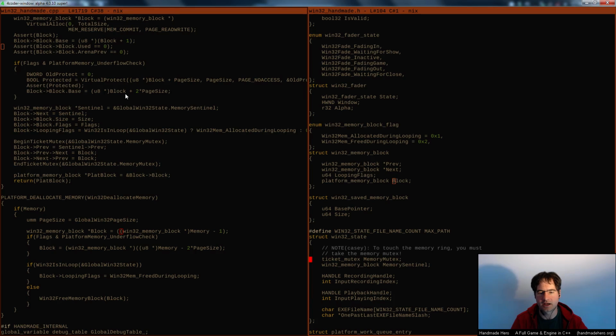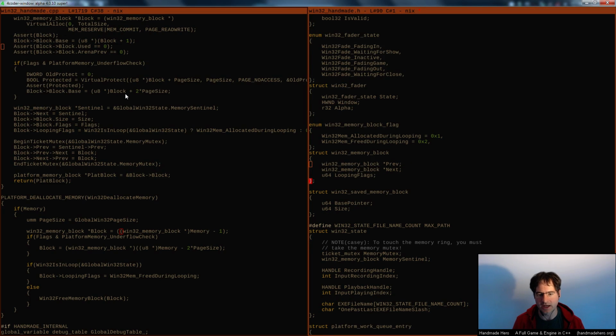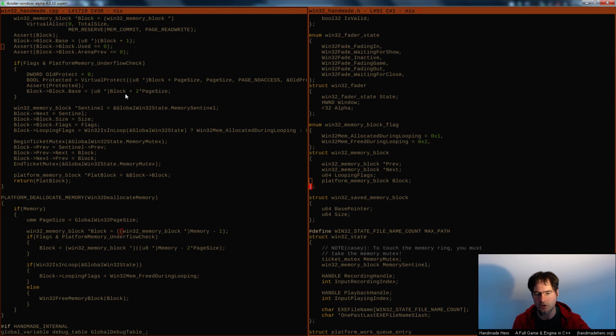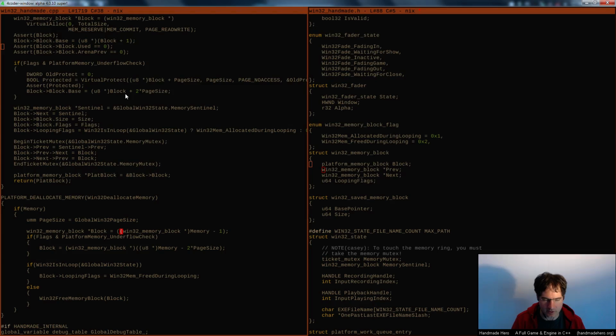I have a memory block, and I want to sometimes treat it as just a regular block, so I don't want to have to do the pointer math to move. I could, right? If I left it down there, when I want to go back to a Win32 block, I just have to know I have to move back by 3 64-bit values. But what I can do instead is just use it this way, and then casting just works. You don't have to do any arithmetic. So since there's no reason for me not to do that, I might as well just do it that way. It's a little more efficient.